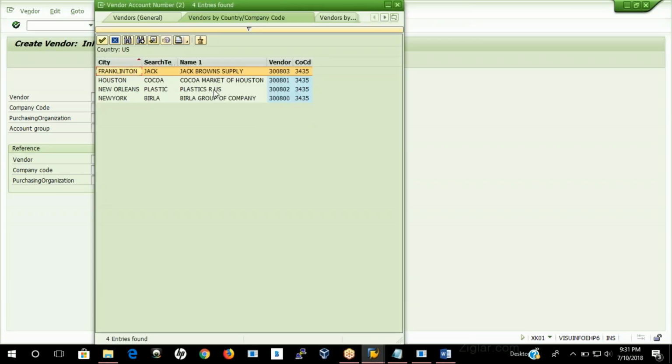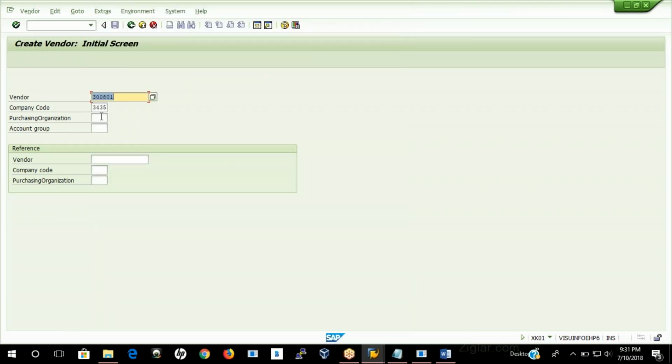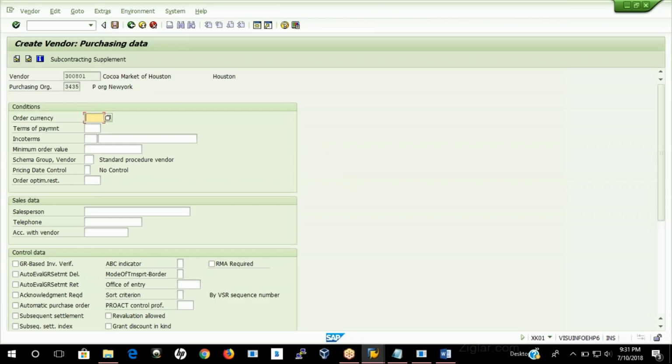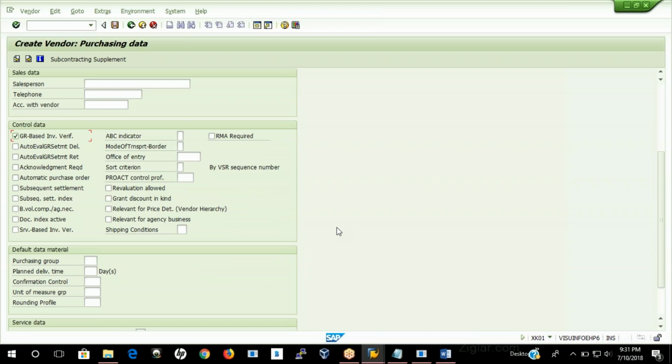So what I'm trying to do here is extend this one vendor, 300801, to another purchasing organization, that is 3435. And account group is ZN01. Currency and terms of payment, Incoterms, minimum order value, goods receipt based invoice verification, and the purchasing group, for example 4 days.